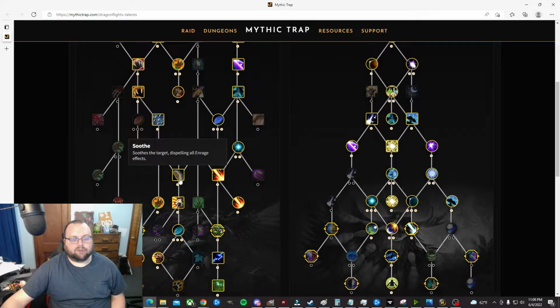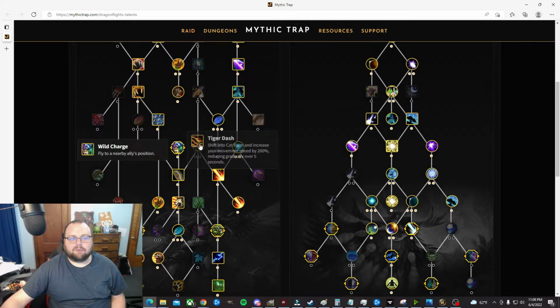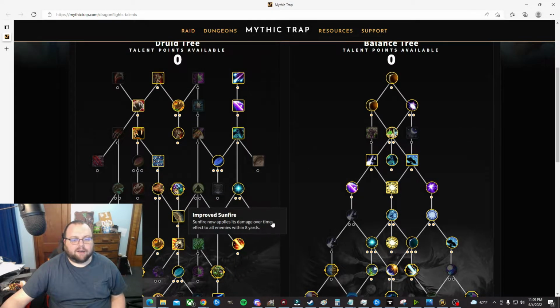So a bear Druid could go from Soothe up to increase healing and healing taken. That would make a lot of sense, actually. And then grab Sunfire if they wanted. So I'm guessing this is not exactly how it works, and that's what you have to be careful with. This is not Blizzard releasing these. I'm guessing you're probably going to be able to go up. That would just make sense. And then grab Starfire and stuff like that.